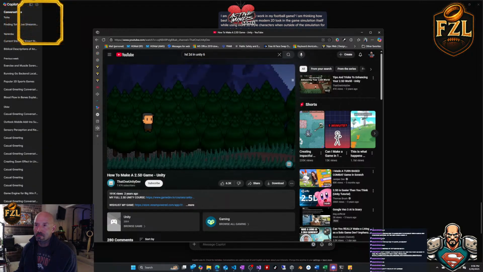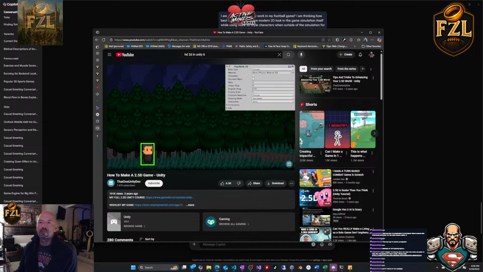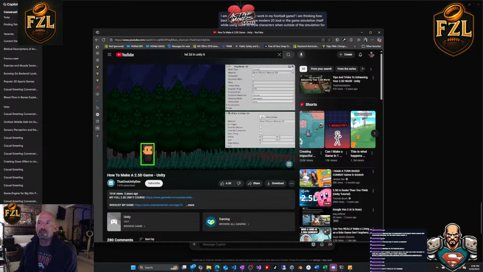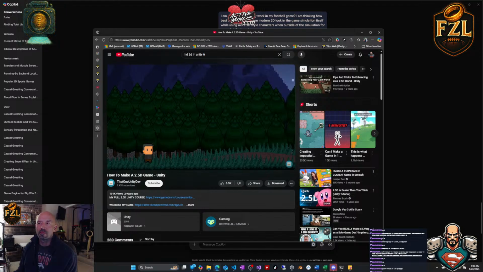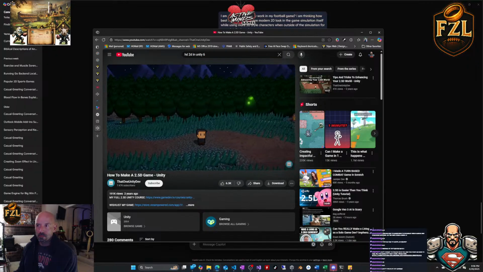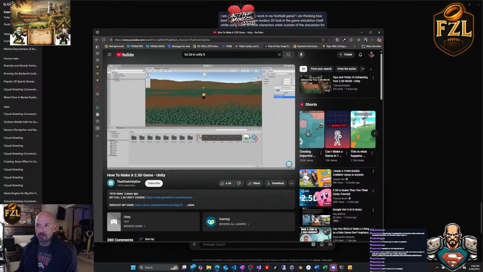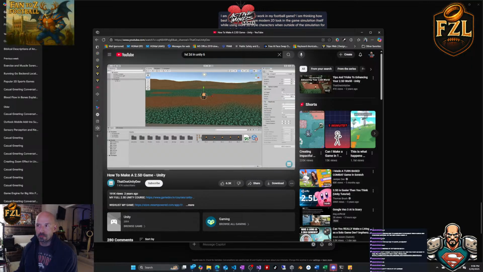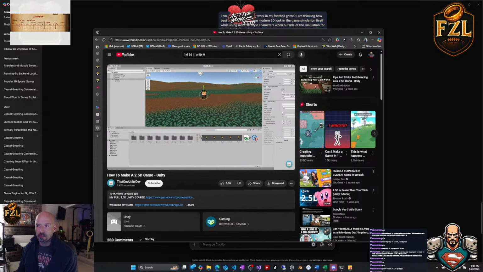So, usually in a 2D environment, your player has a 2D rigid body with 2D colliders, gravity, etc. Well, we can't really do that in this case, because we need our player to interact with the 3D world around them. To solve this, we'll add a sphere collider to our main parent object, a normal rigid body, and a new player controller script that we're about to make. Then, open up the player controller script.